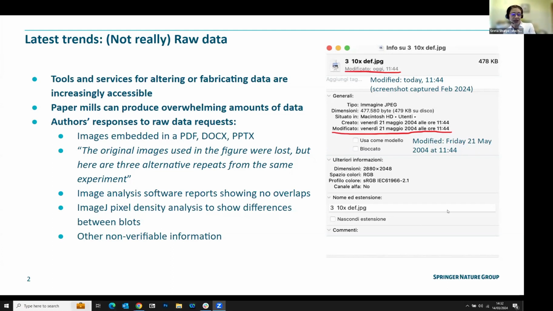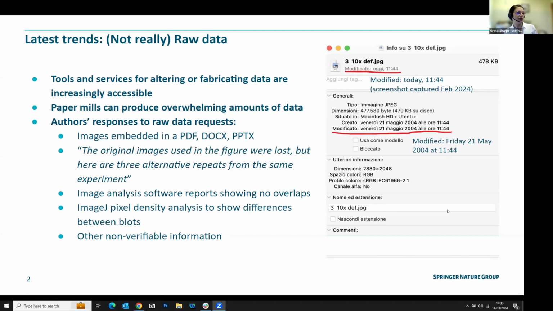More recently, I have received proofing reports from authors saying, here is a report, clearly there is no duplication in our data, which I think has been mentioned already. This is not good enough for validating the data because proofing software allows the person investigating the article to remove the images that they don't want checked, which completely destroys the purpose. For Western blots, I sometimes receive ImageJ pixel density analysis where authors say, look, there are different pixels between these 2 blots, so they absolutely can't be the same. Again, this does not stand in for raw data.